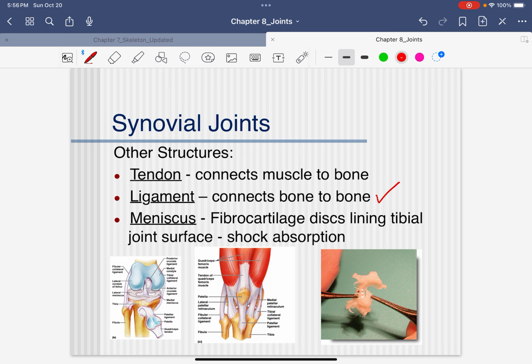And then, of course, surrounding every joint are also going to be muscles. And every muscle is attached to a bone through a tendon. So make sure that you can define tendon and ligament. Tendon connects a muscle to a bone. Ligaments connect bone to bone. I already told you that, we reviewed, in some synovial joints, we have added cartilage, like a meniscus or a labrum. But we're going to talk about that more later.